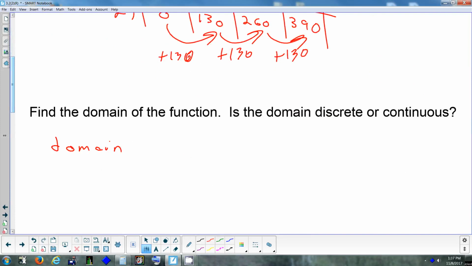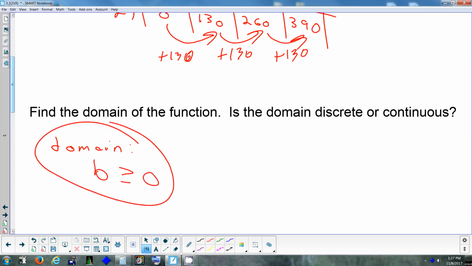Greater than or equal to? Well, what's the minimum amount? So you can eat any number from 0 or higher. That's your domain. The number of bars you can eat is any number 0 and up. I use B for bar. You could use X, you could change it to X. So the domain is any number 0 and up.